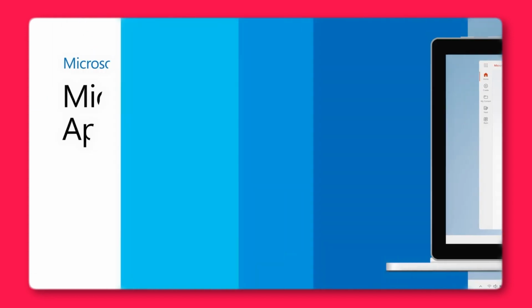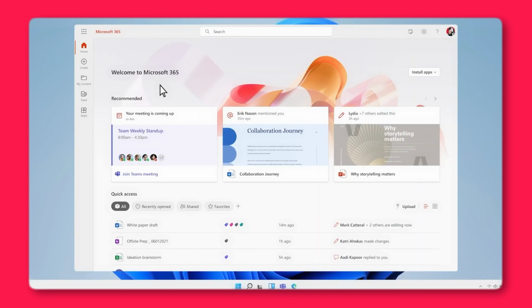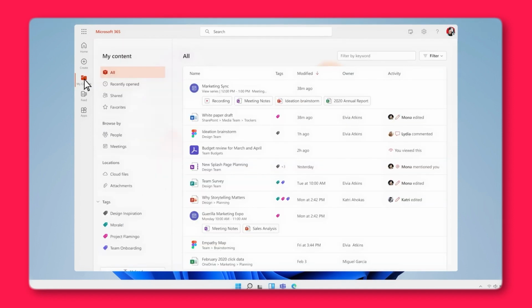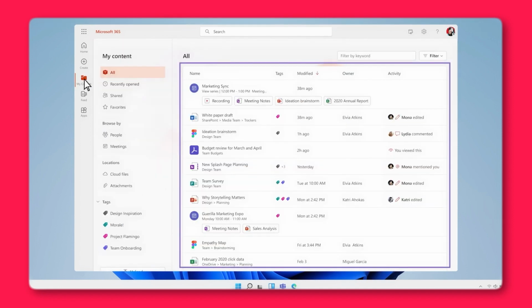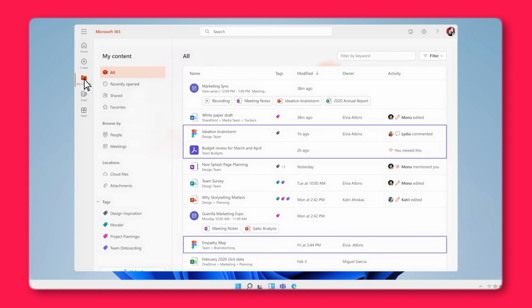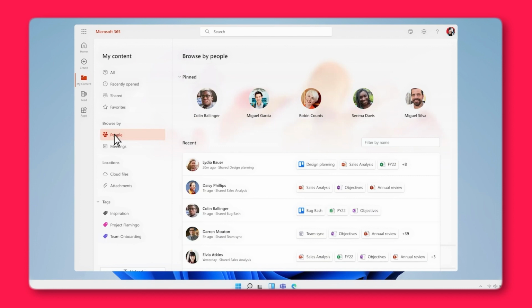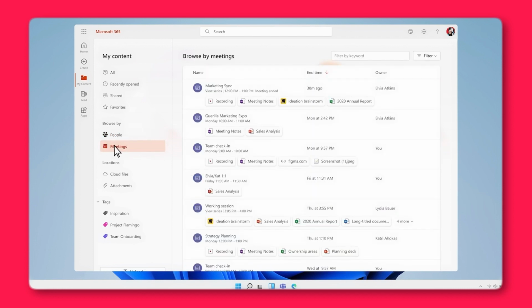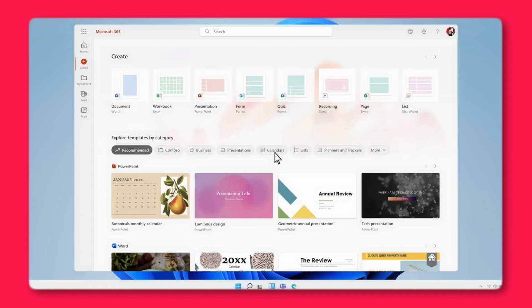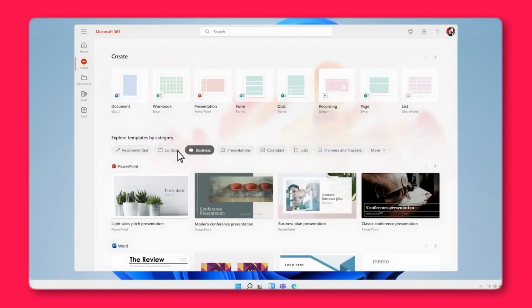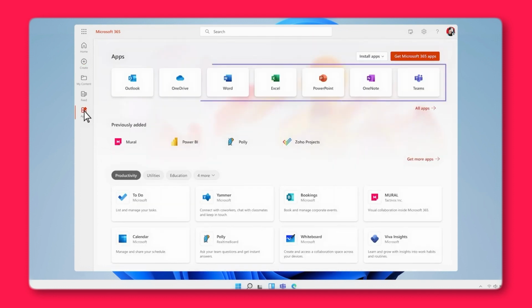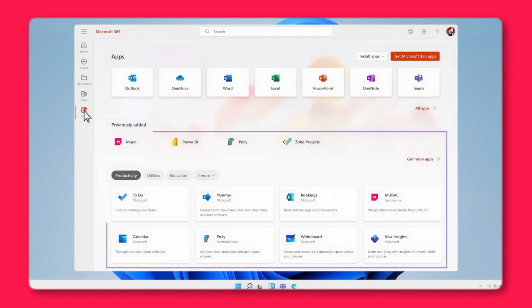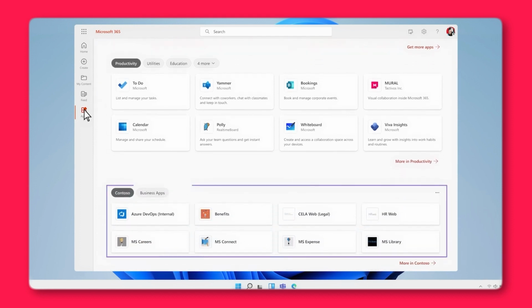Microsoft Office 365. On the horizon, a grand metropolis named Microsoft Office 365 emerges. This city, with its towering skyscrapers like Word, Excel, and PowerPoint, is a hub of productivity. Citizens, representing users, move with purpose, creating, analyzing, and presenting. The city's infrastructure, from OneDrive's vast storage vaults to Teams communication centers, ensures that every task, whether big or small, is executed with precision. It's a place where tradition meets innovation, offering tools that have stood the test of time, enhanced with the latest technology.